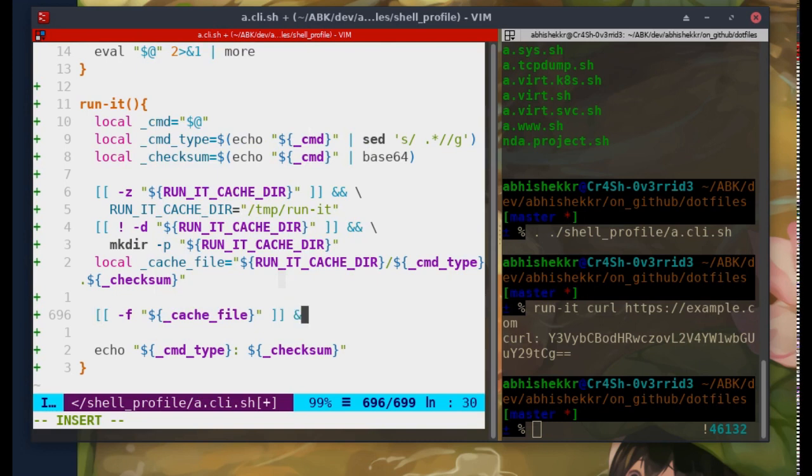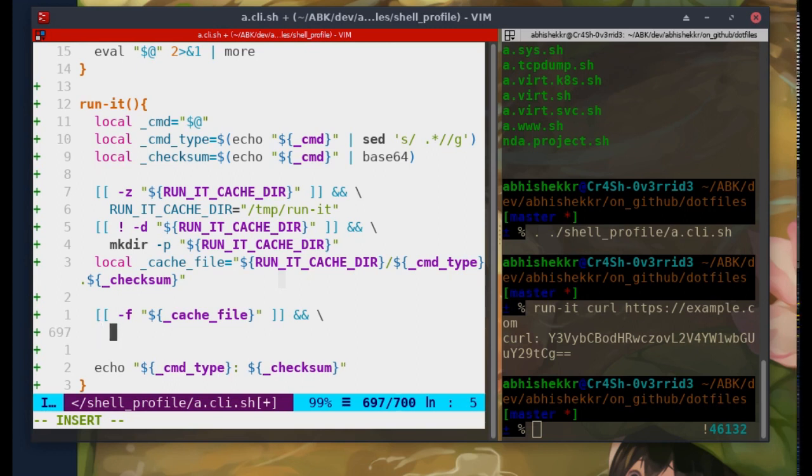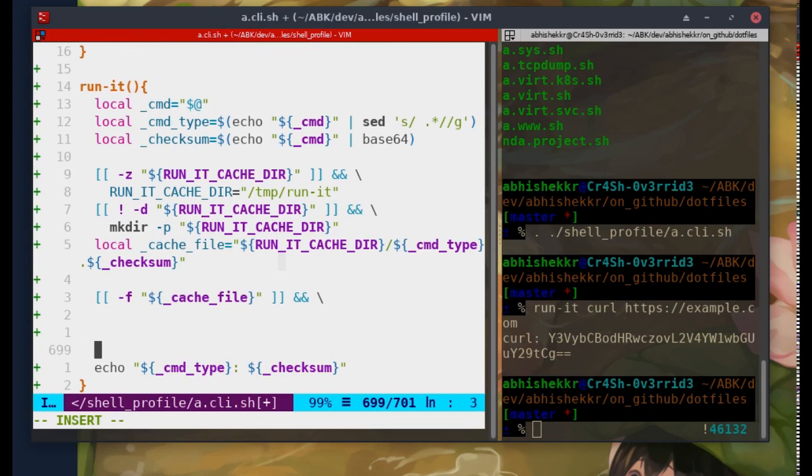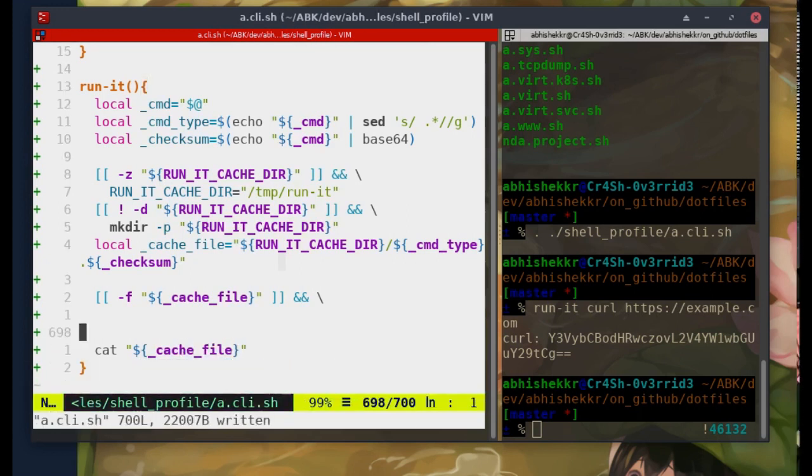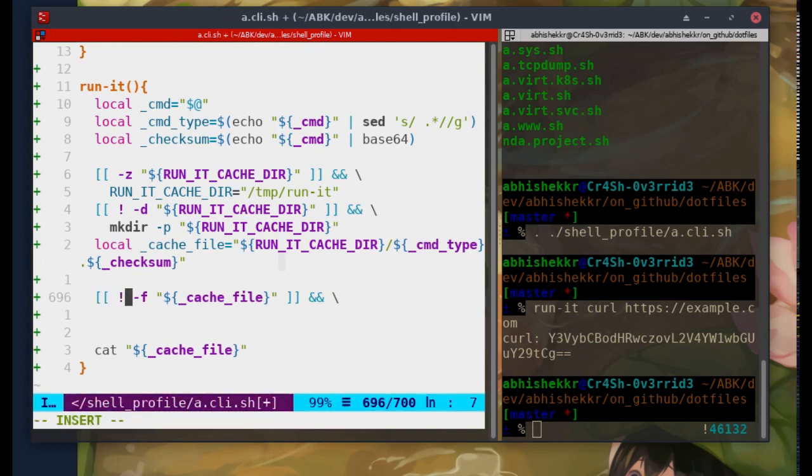ensure that we have the cache. And if it's not there, that would mean we don't. So since we have a cache file which will have the output of it anyways, let's just make sure that we output at the end. And if the cache file doesn't already exist, we create it before printing out the output. So irrespective if there is a cache file already existing or we need to create one, we'll get the output.